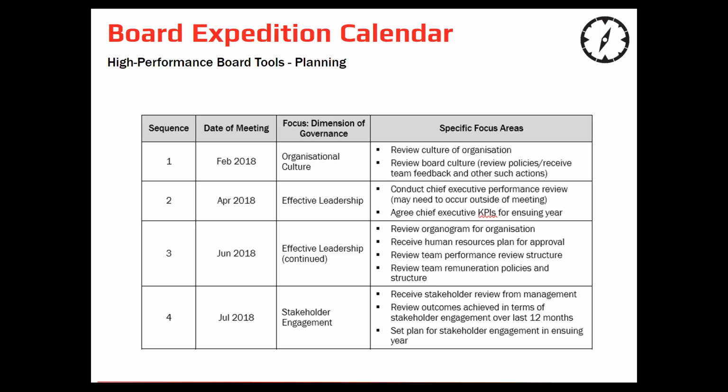This means that in your planning, in your cycle of development as a board, you have looked at the board from all 8 dimensions of governance, that you've considered all aspects, and that more importantly, those aspects have been plugged into your calendar when they're appropriate. So one of the things that's important is that you don't just do business planning and budgeting at any time of the year. You do that prior to the commencement of the new financial year, and you can't have budgets and business plans until you've got a strategy.